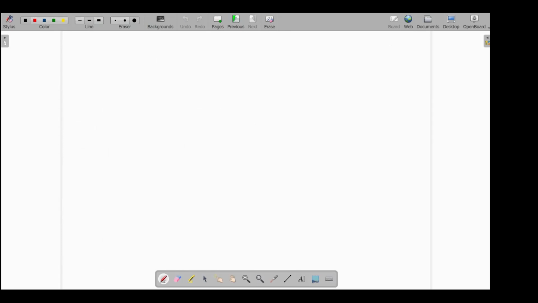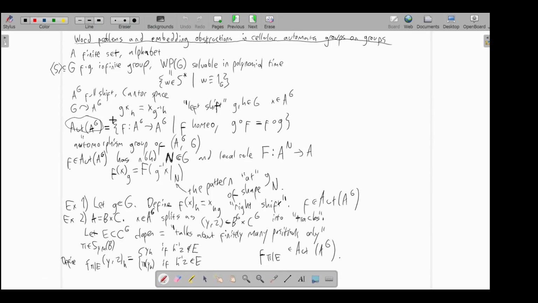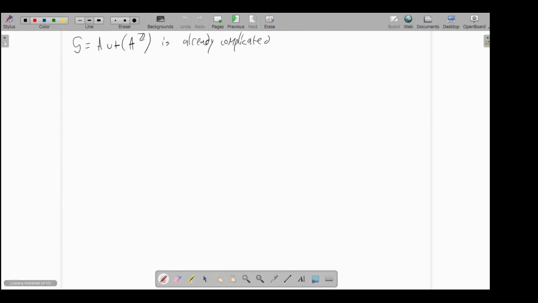So now, next I wanted to tell you that this group is already complicated. So in my paper I'm going to be looking at this group, but there are not many papers that have looked at this type of groups, and to explain why, I want to explain to you that already this group is quite complicated, and so I will just tell you a few facts about this group, which are not new.